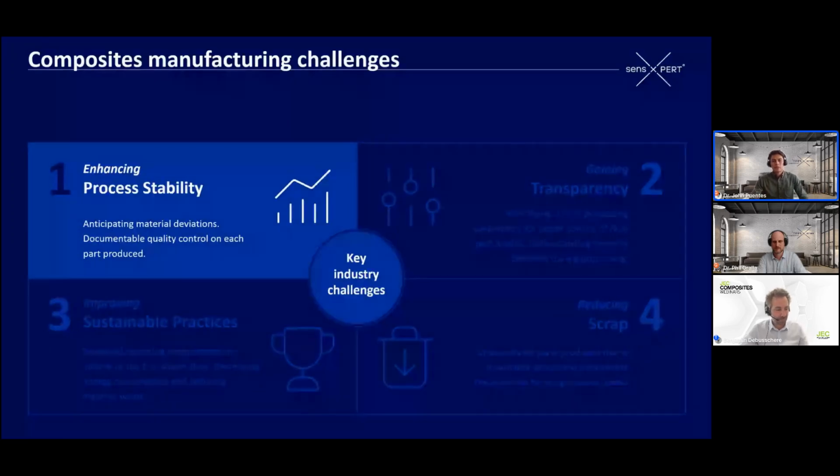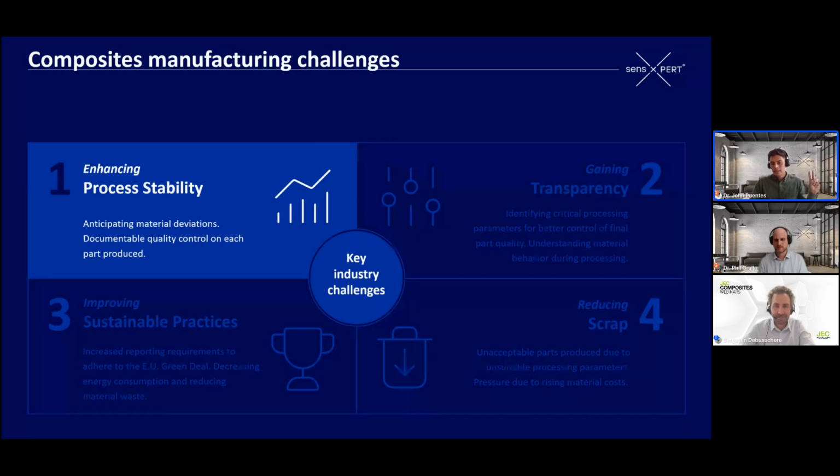So every time that we discuss this with customers, there is a key element. It's usually a financial element. But this financial element has different elements, right? Let's start with the technical element, process stability. We really want to understand what is happening with our material. The material has different changes from the moment our material supplier transports it, from the moment we store it, from the moment we thaw the material in case it's in the fridge, until it goes in the mold. Aging. There are many changes that in regular quality control systems, we are not including.